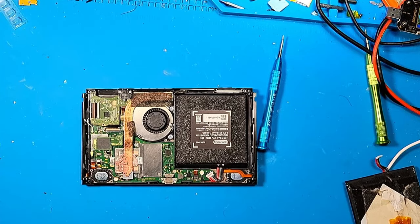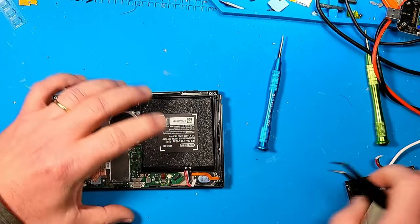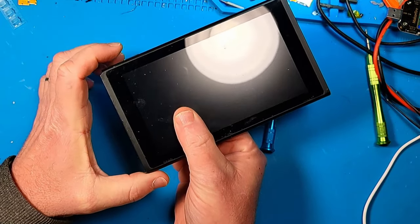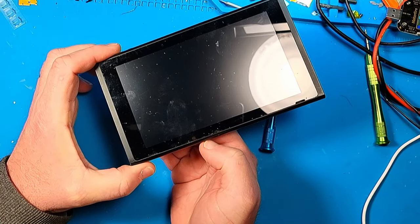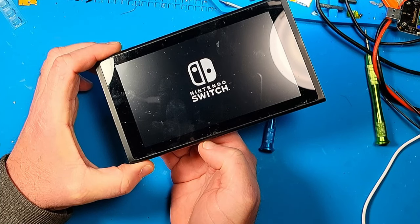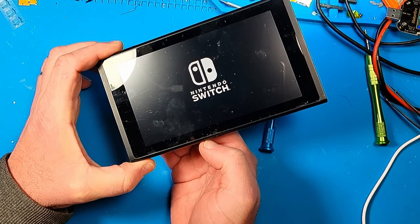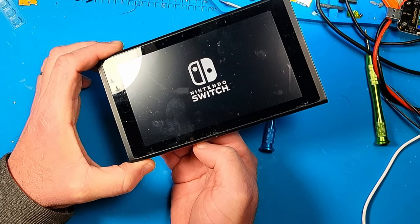I don't know if I ever tried a different battery or not. I'm sure I did, but for the sake of being thorough, I'll try a different battery and see if it does anything different. So we get the Nintendo logo. Is it going to boot up? No, I don't think it will. I think it was doing this before. Yeah, it just gets stuck on the Nintendo Switch logo, and that's where it stays.